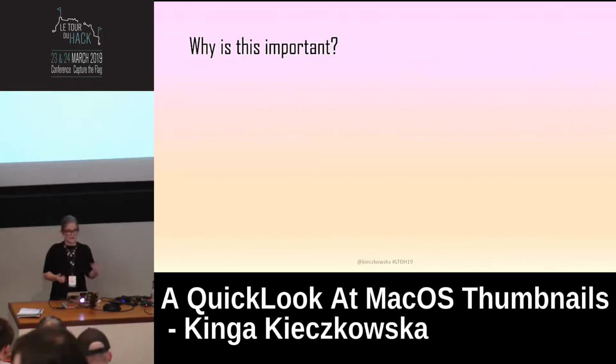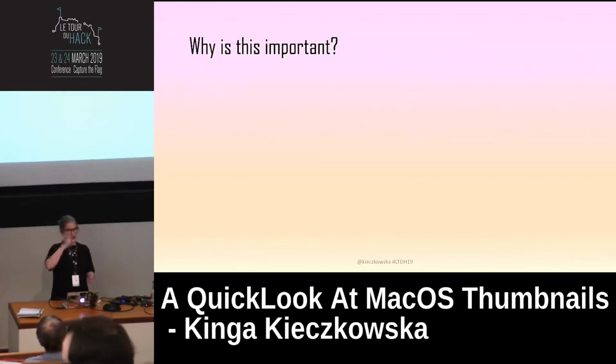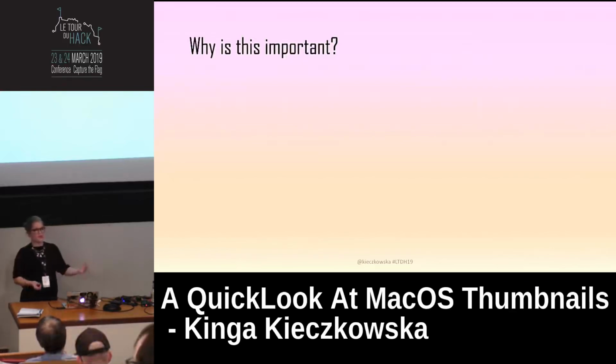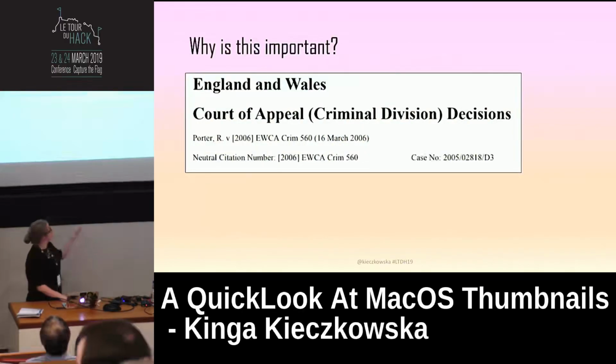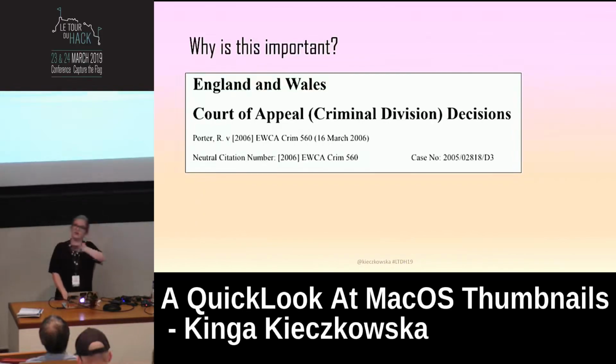So instead of treating the fact that there is something in the cache as evidence that, for example, you have viewed or whoever is being charged viewed something indecent on their computer, they treat it as possession or making of this indecent contents. So, for example, the first case I'm going to talk about is Regina versus Porter. So there's a case number on there. You can take a picture and Google it later if you want.